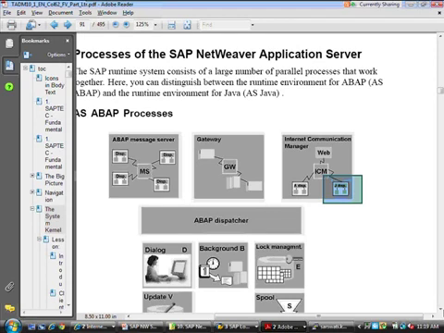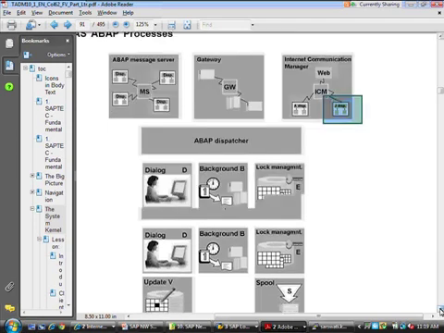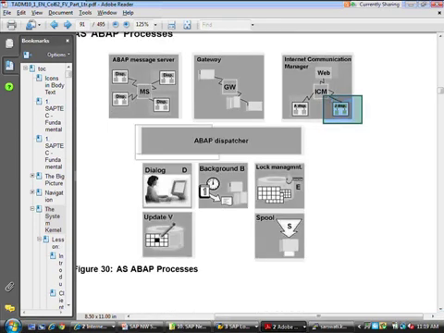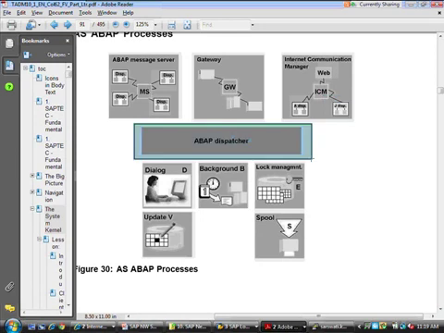Then comes the actual dispatcher. So if it's an ABAP stack, you have a dispatcher. This is the same as a cab dispatcher, right? The responsibility of this work process dispatcher is to make sure that if there is an incoming request, somebody calling 1-800 yellow cab, right?